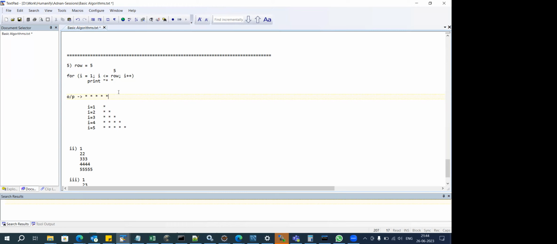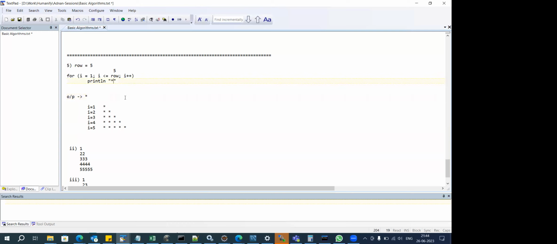5 equal to 5, print a star. See, we are printing the stars in one single line, but our desired output needs multiple lines. So using one single loop, we cannot do that. Instead of print, in Java there is something called println. You print something and you go to the new line. So when I use println, there is no need of putting a space here.